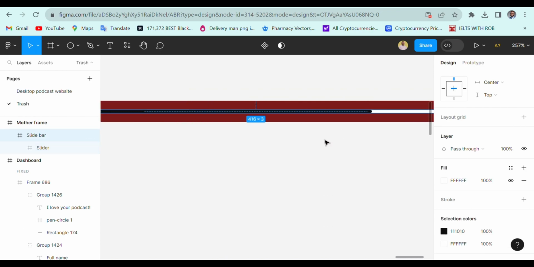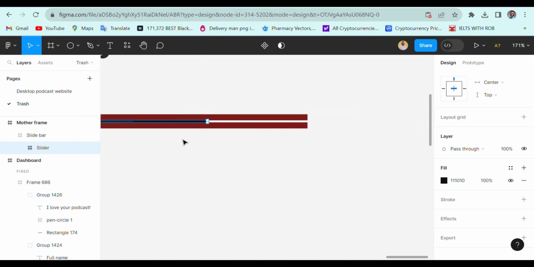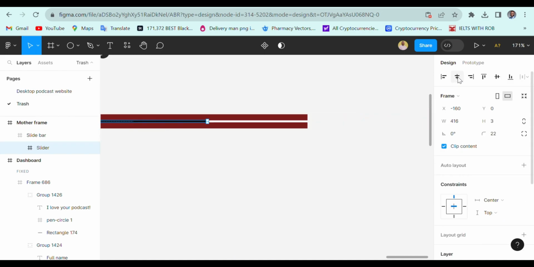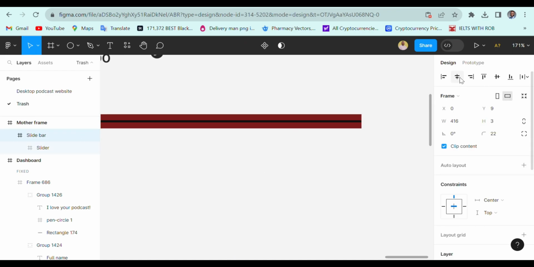We have the main slide bar, and we have the slider. The slider can move right inside the slide bar. It can go inside it because it's a frame, and that's exactly what we need in this situation. So I'm going to centralize it.